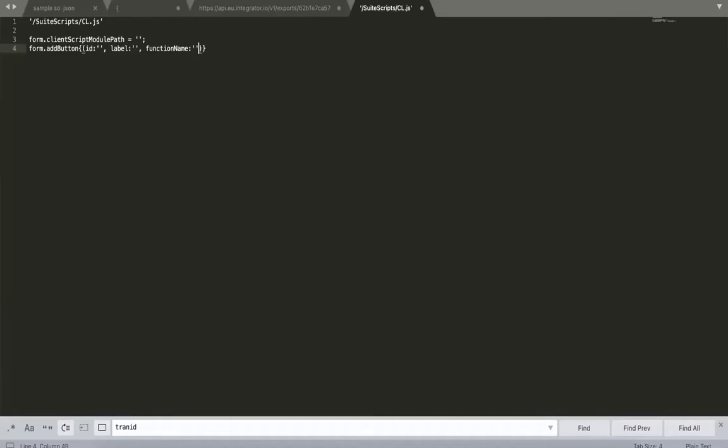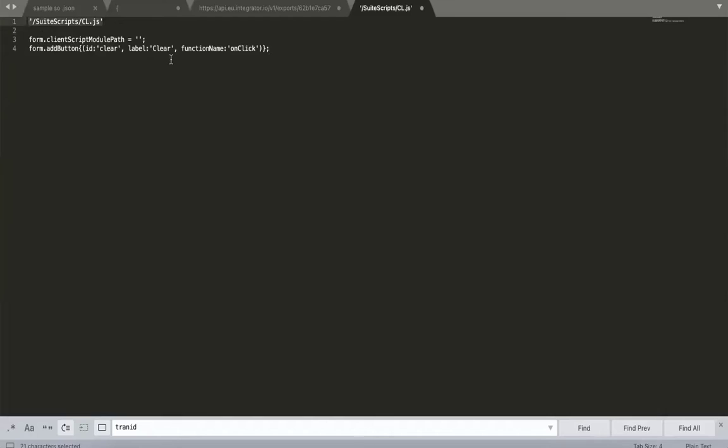Let's say the function name we have written is onClick, and the label we made as Clear, and the ID, let's say, clear. So as soon as you click on this button, this particular function, named onClick, will trigger.